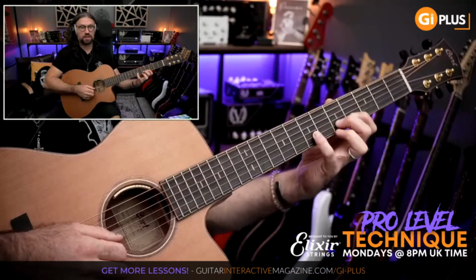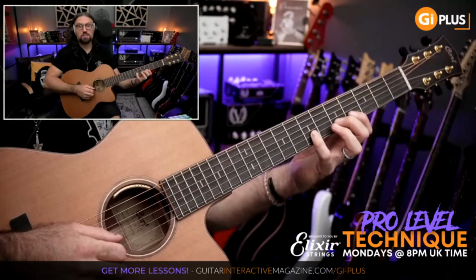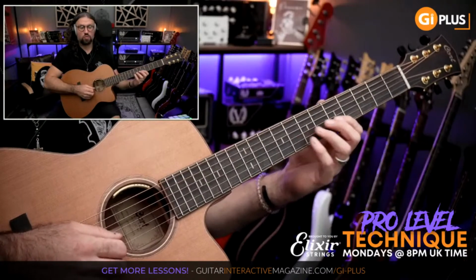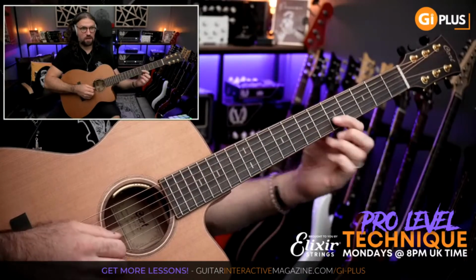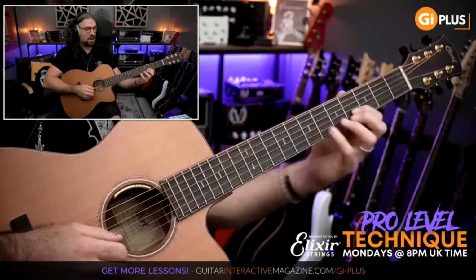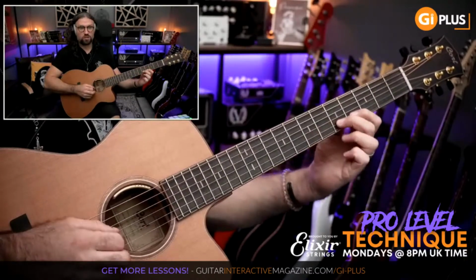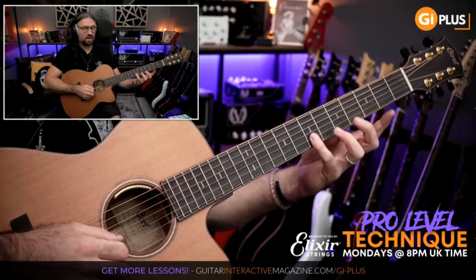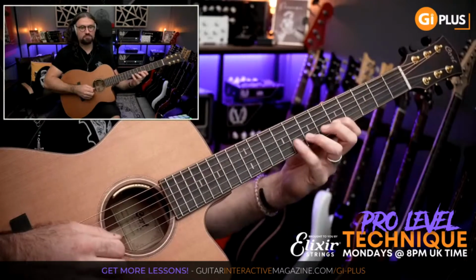Now, if we do the same thing with fingers 1, 2, and 4, we can make a bit of an exercise out of this. So what we might do is play 1, 3, 4, 3 on frets 5, 7, and 8, and then 1, 2, 4, 2 on frets 4, 5, and 7 to get this.